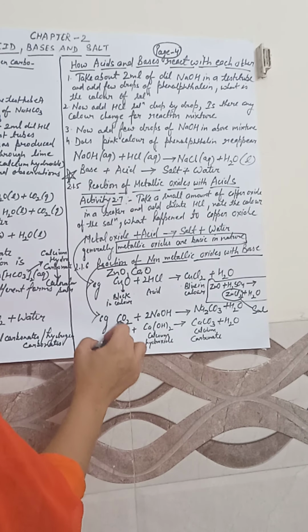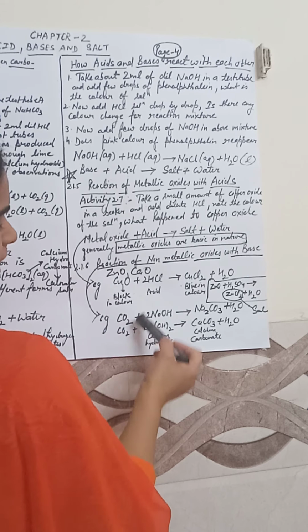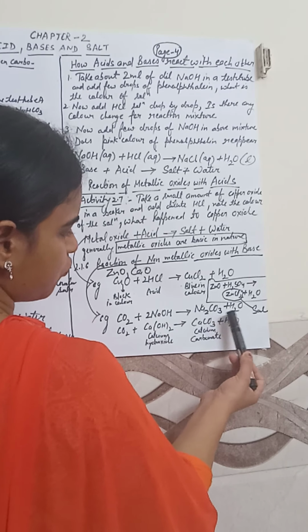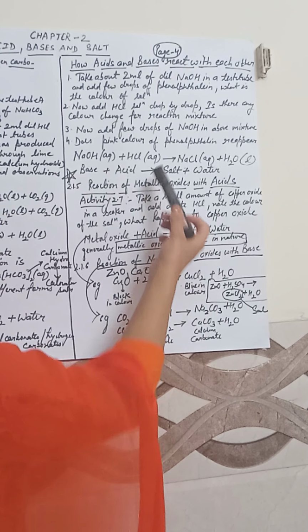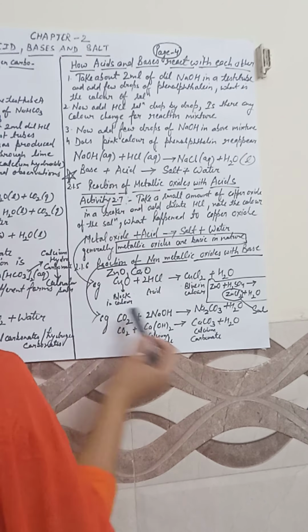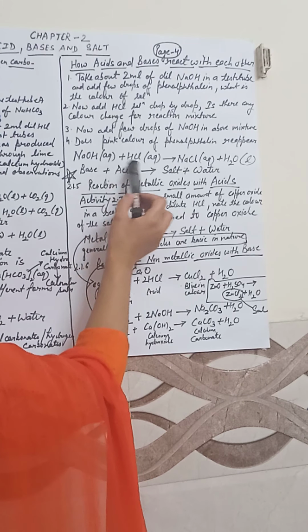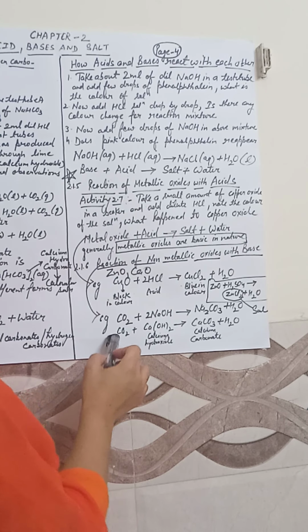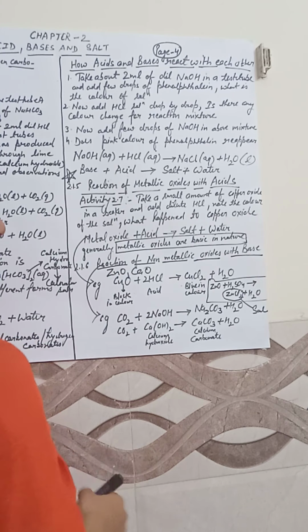Now we know that carbon is a non-metal. Whenever carbon reacts with oxygen, it forms a non-metal oxide, that is CO2. Now it reacts with a base, sodium hydroxide, NaOH. It forms Na2CO3, sodium carbonate, a salt, with the evolution of water. So it resembles the earlier reaction. Here CO2 is in place of the acid, and the base is given here. So it forms salt plus water. It shows that CO2 behaves as an acid. It shows that non-metallic oxides are acidic in nature. Metal oxides are basic in nature.